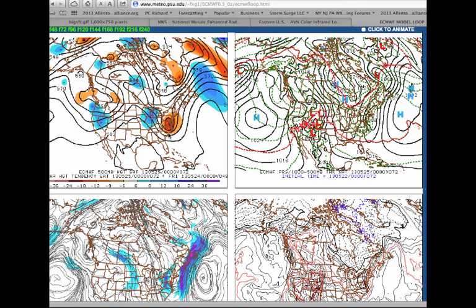Right now, I'm a little hesitant to buy into this complete cutoff upper level low idea at this time. Is it feasible? Yes. However, the models have pretty much jumped to a very progressive solution to a very, well, I guess you call it blockish solution. But when we look at the Atlantic here, it's not really supportive of this type of upper level low development. So I'm kind of going in between here. I think that this upper level low does cut off, but it cuts off a little bit further north.